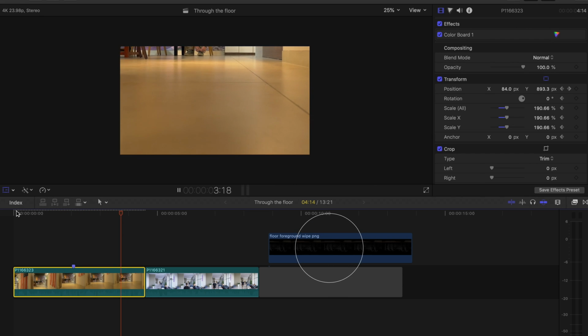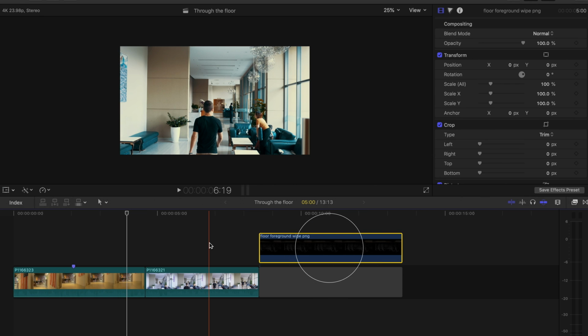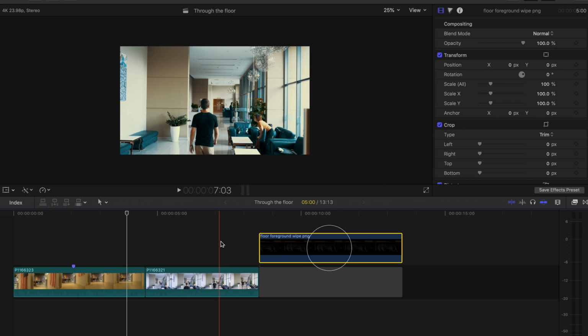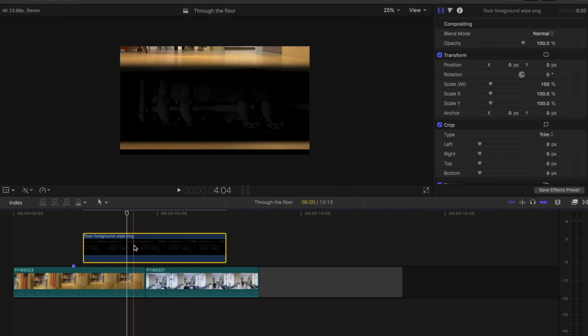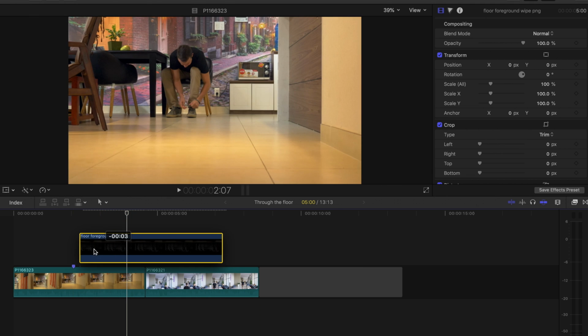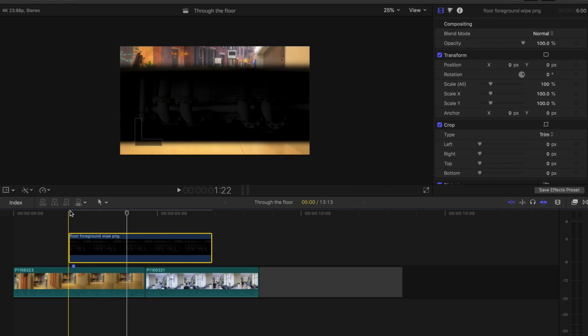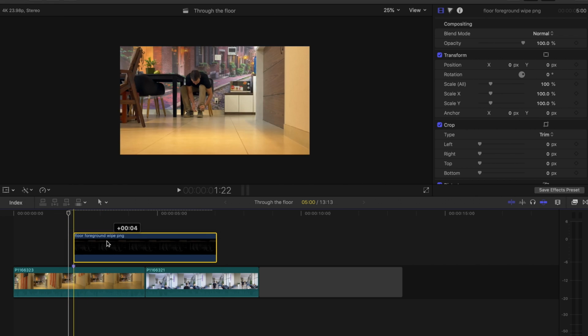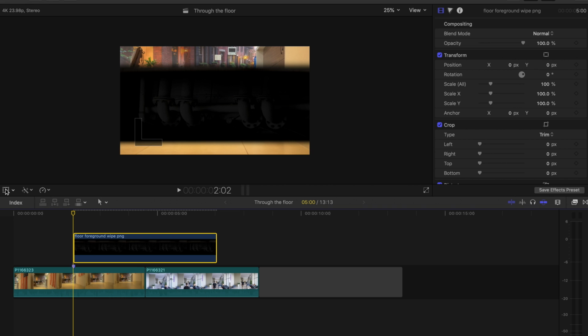Next, drag your PNG image of the floor over top of your clips. I designed this PNG with pipes originally, but I realized I didn't like the look of the pipes as I went past it, so I uploaded the better, newer version in the description below. Scrub to the section of your first clip where your shot starts to get slower, and right about here is where you will introduce the floor.